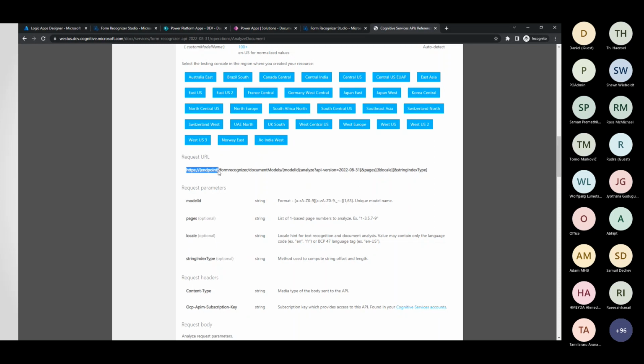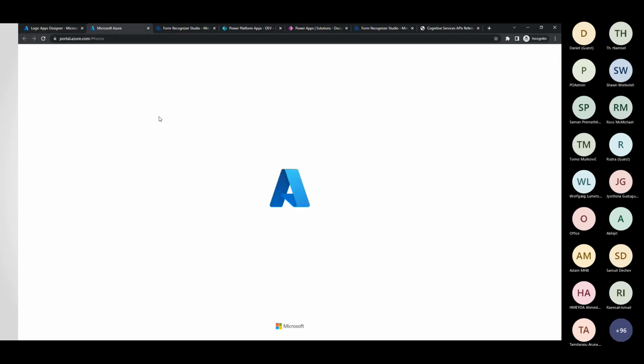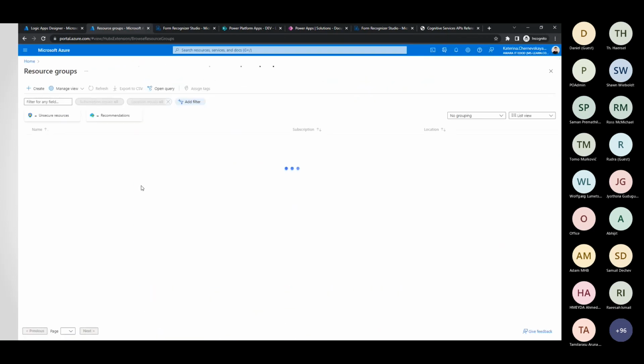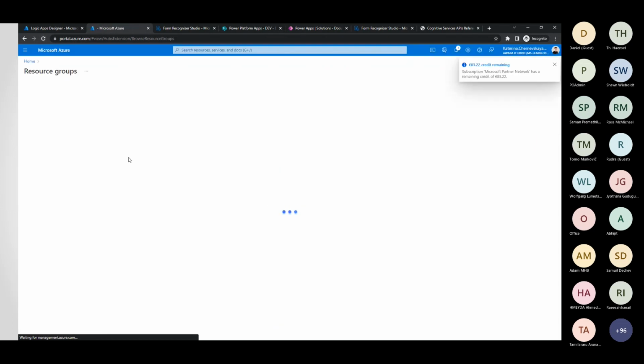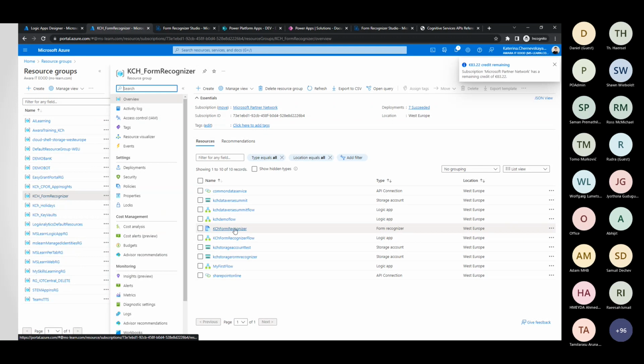First of all, the endpoint. And remember, I said that it is very important for us to remember the key and the endpoint from our Azure Form Recognizer service.